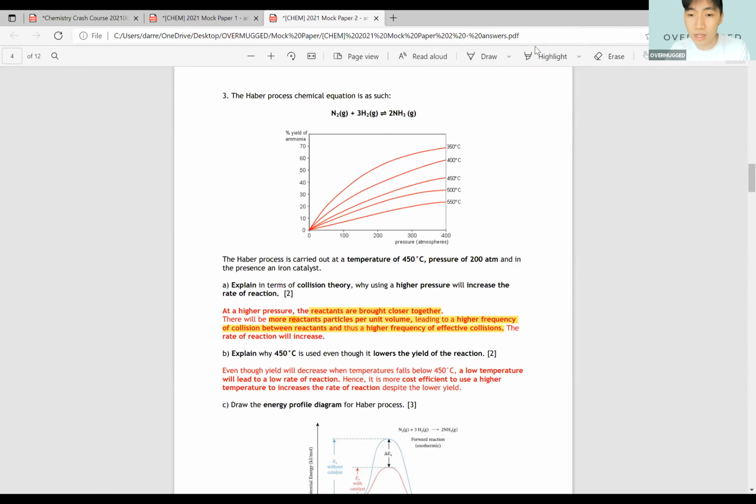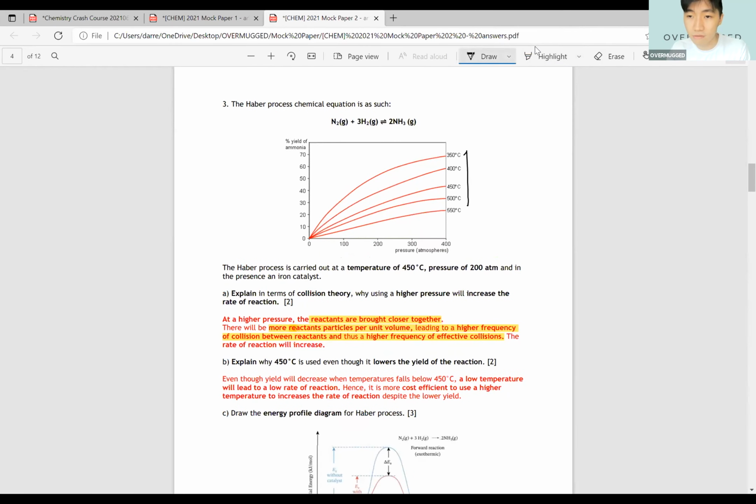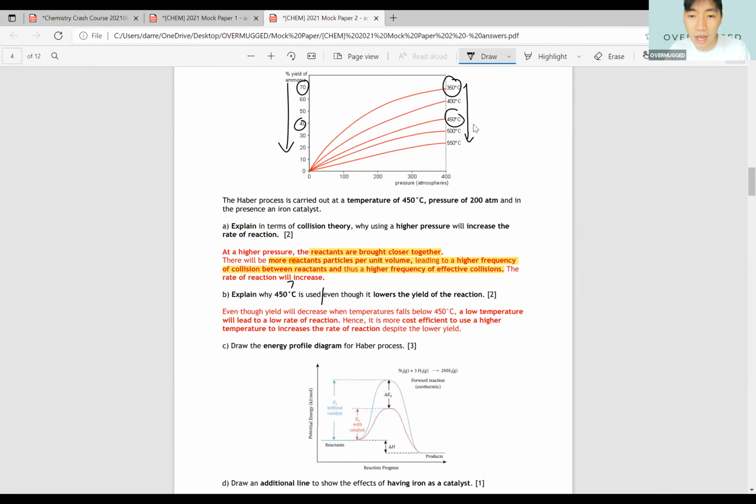Now, if we take a look at the graph, you notice that when temperature increases from 350 to 500, can you see the yield is decreasing? So the question is, why is it that I'm using 450 degrees Celsius instead of 350 degrees Celsius? Wouldn't 350 give me higher yield compared to 450? The reason is because it is more cost efficient, because higher temperature means higher rate of reaction. So it's important to say that it's more cost efficient because higher temperature leads to increasing rate of reaction. Even though I get a lower yield, it's fine because I'm producing a lot faster. So this is the concept behind the Haber process.